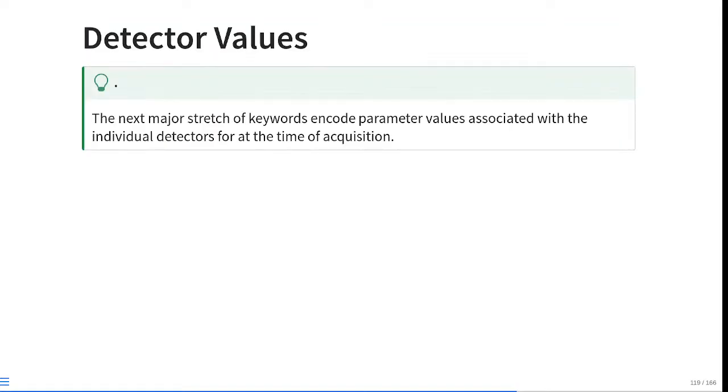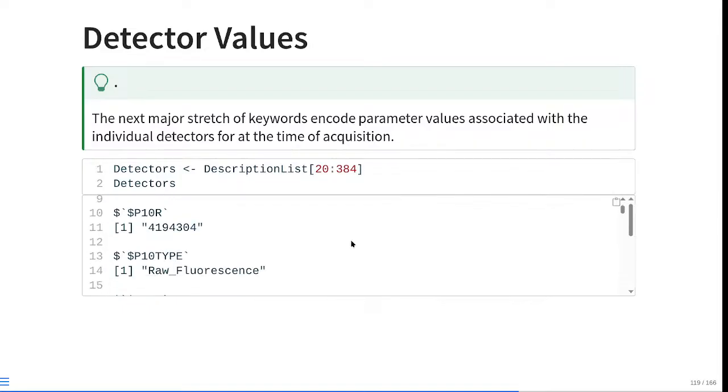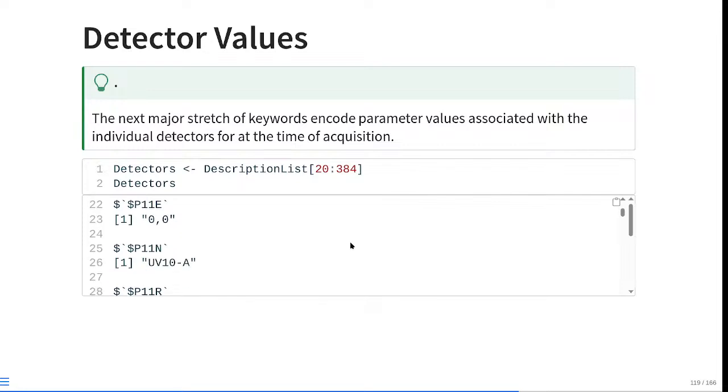After this little early metadata stretch within the keywords, we get the actual detector values. And at least in the context of a spectral flow cytometry file, the vast majority of the keywords correspond to these. And if you scroll down, they just don't look initially very understandable. There's a bunch of those same kind of symbols we were seeing elsewhere popping up, like $P a certain number N, $P a certain number E, etc. So especially initially, this does not look very friendly.